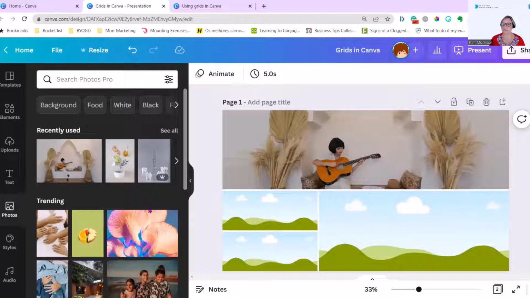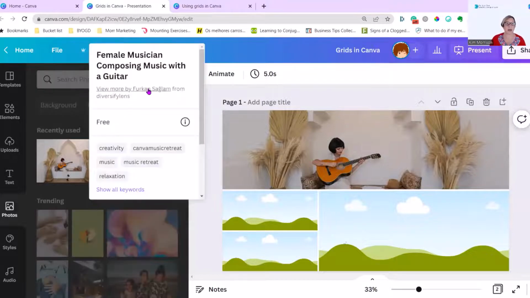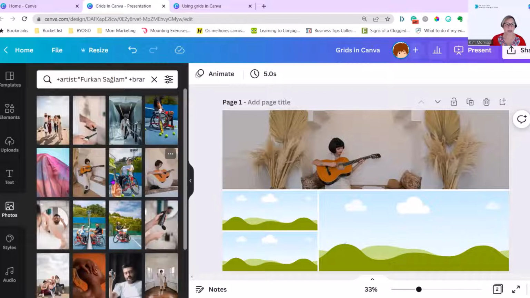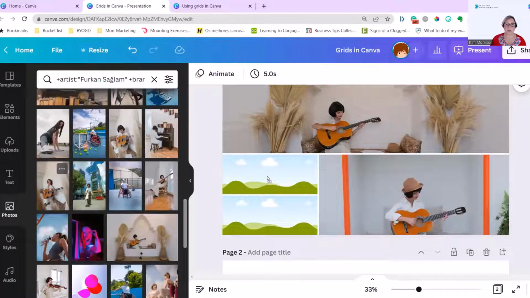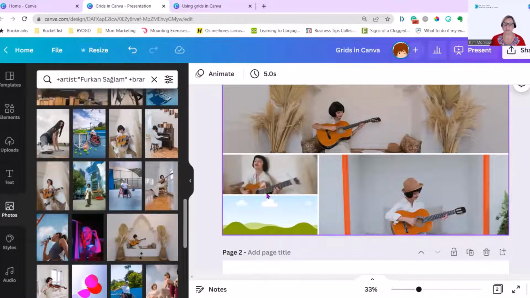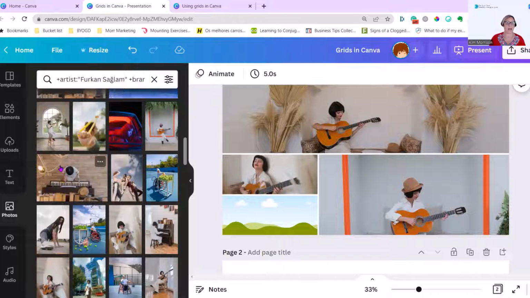That's my first one. Because I want these to fit in with a theme, I'm going to find some other designs by the same creator. To do that, I just simply click on the three dots there and look at View More. And you can see there are some various other designs with this girl playing guitar. So I'll add that one, this one. They create a very different impact because I'm losing all the backgrounds. And let's change the instrument she's playing here, and we'll move on to a piano.